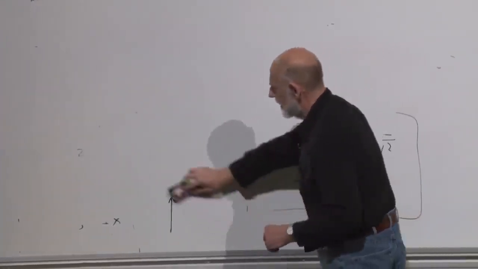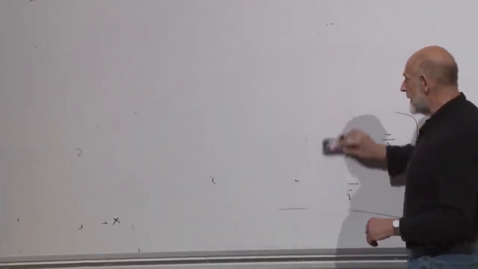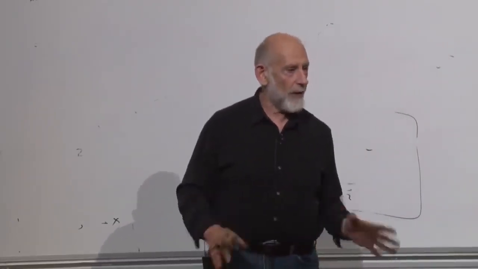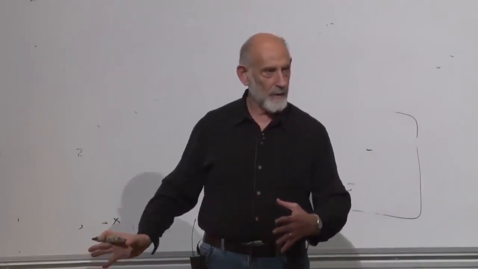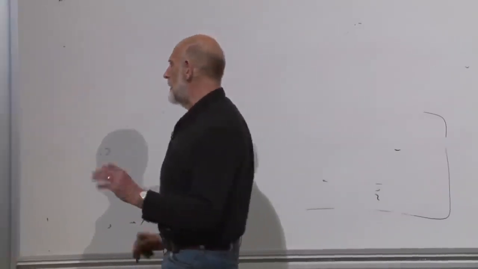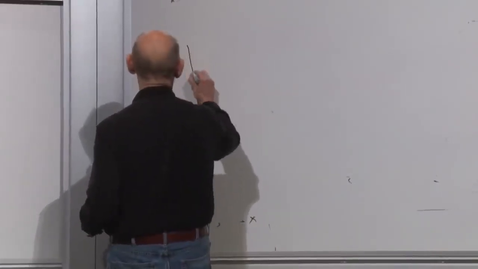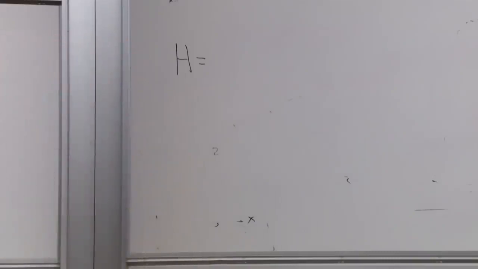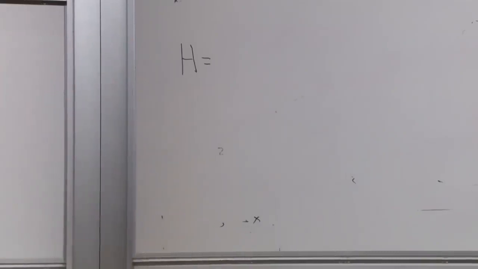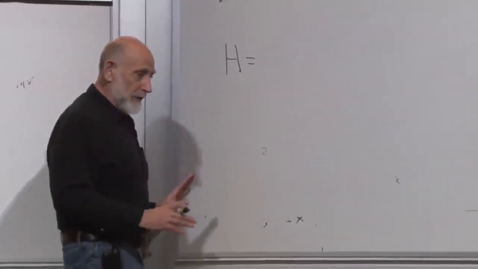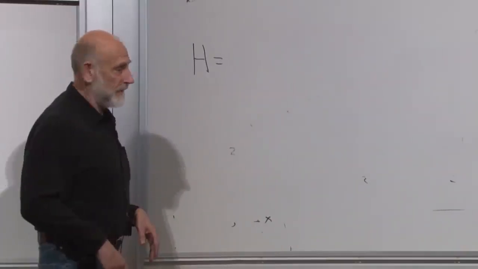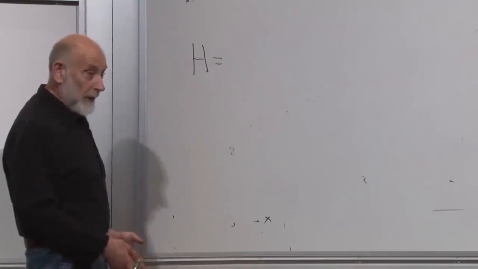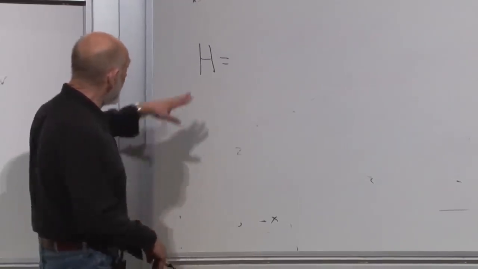In a sense, from the point of view of relativity, all the work that we did in the same quarter was just to set ourselves up for this kind of problem. Okay? Right. So let's go to the Hamiltonian. I know that not all of us remember what the Hamiltonian is, so I will remind you. The Hamiltonian is given in terms of the Lagrangian. Again, I don't expect you to remember it, but I do expect you to be able to look it up and remind yourself where it came from, why this was an important quantity. It's a conserved quantity.